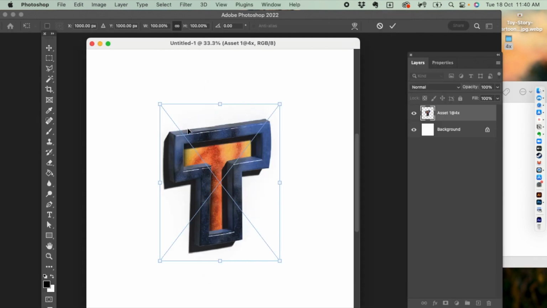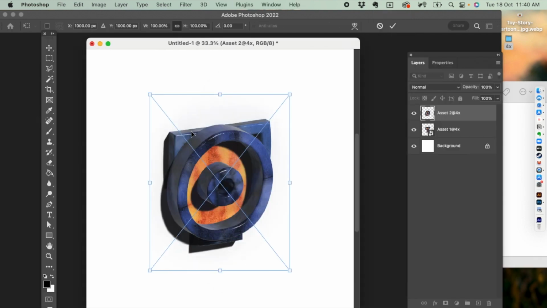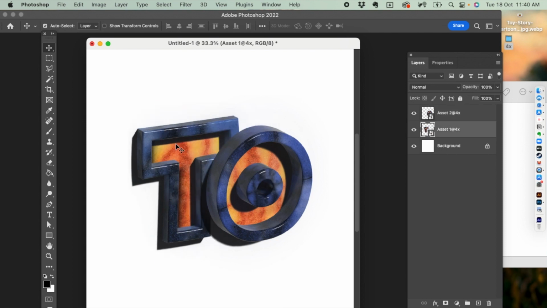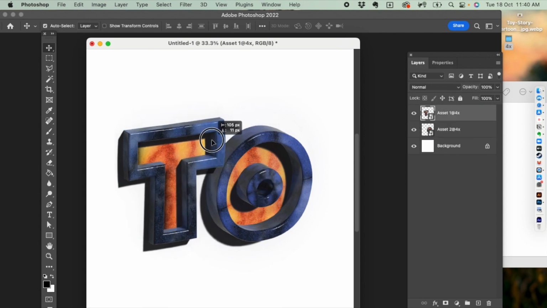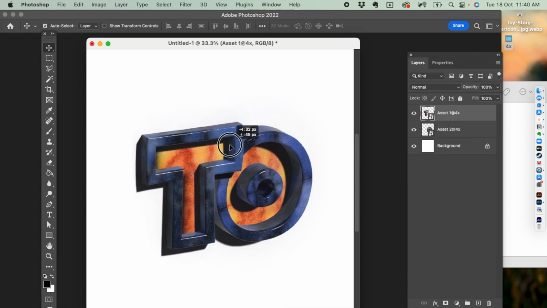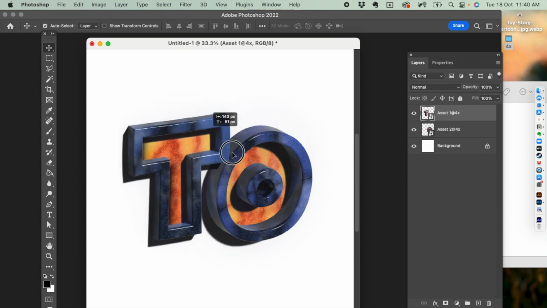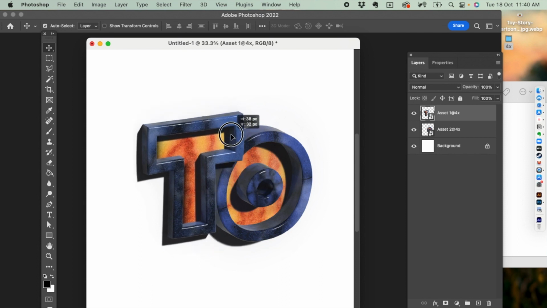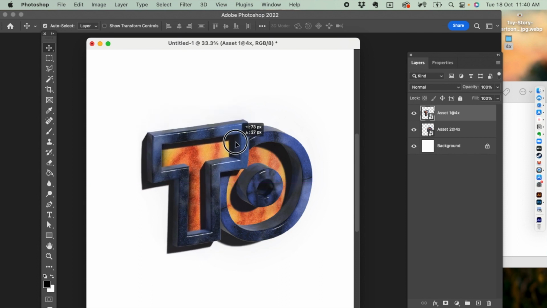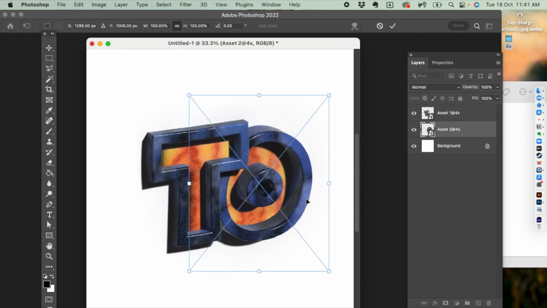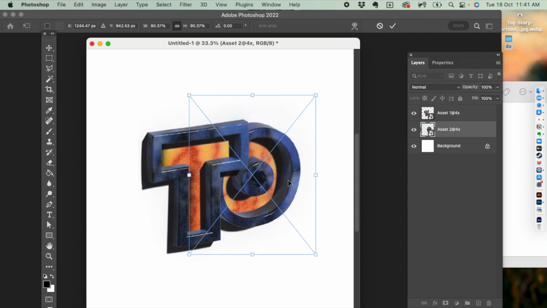So let's go to our 4x folder. We have these two layers, drag and drop it into our scene. So we have both the layers coming right here. We can rearrange it in the way that we want. So I want it to be somewhat like this. I want the T to be on top of this layer. This is very easy to basically do a lot of color adjustments in Photoshop, and that's the reason we actually brought this to Photoshop.